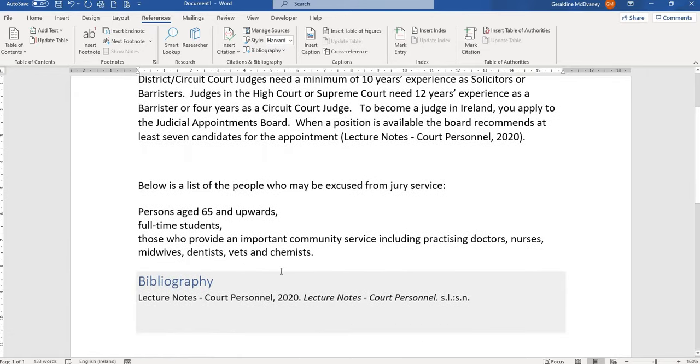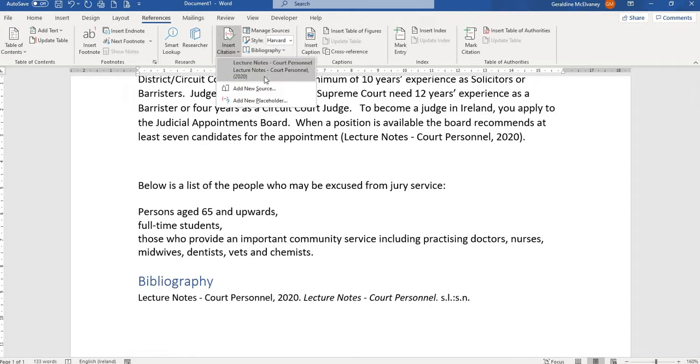Okay, so moving on then to do a website again, just before the last full stop, this information came directly from a website. Okay, now there are rules around quoting directly where you put it in quotation marks, but for the moment I'm just going to leave it the way it is. Insert citation, and you can see your previous sources here. So for example, if you were using the same lecture notes further down in your report, you just have to click on it again. You don't have to add a new source a second time.